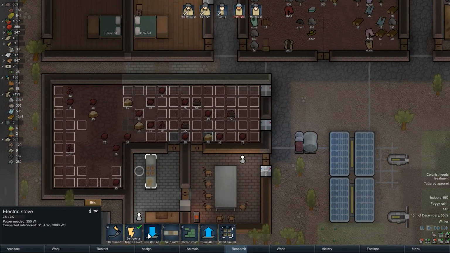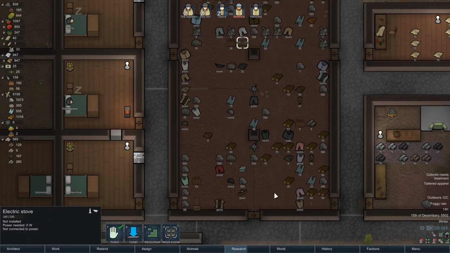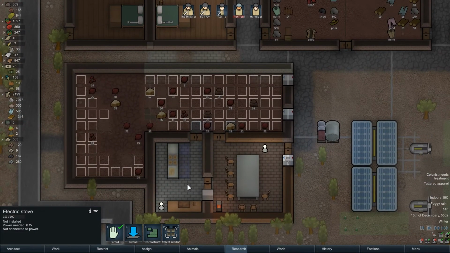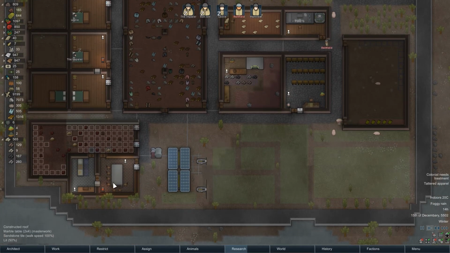It looks like we have actually gotten rid of that other cooking stove. It's in here somewhere. It's right there. So, we get to go and put some stuff in there. Make it a little bit more spacious. Move some chairs in there, all that jazz.